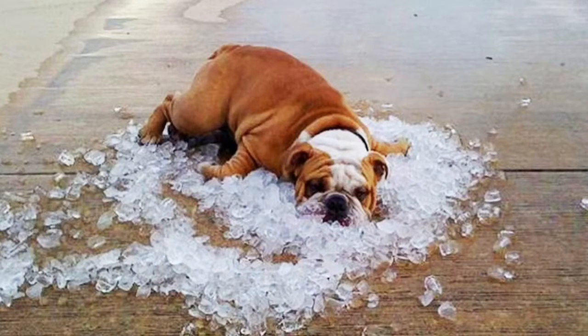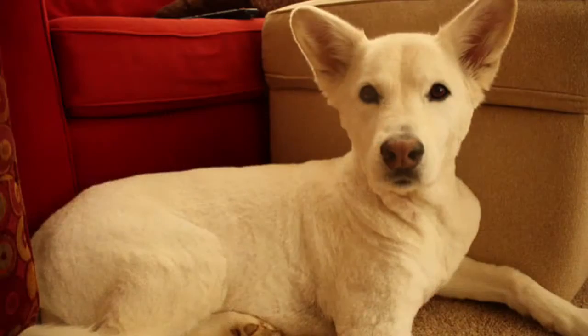And counterintuitively, fur can help an animal cope in the heat. Fur actually insulates the body in cold weather and helps prevent the body from taking on too much heat in warm weather. So fur actually acts as a thermal regulator to slow down the process of heat absorption. By shedding in hot weather, dogs and cats make their coats more suitable for heat protection instead of warmth. And the thick undercoat that's needed in order to trap body heat in the cold weather is not required in warm weather, obviously. The remaining outer coat is optional for handling heat as long as it's not too extreme.